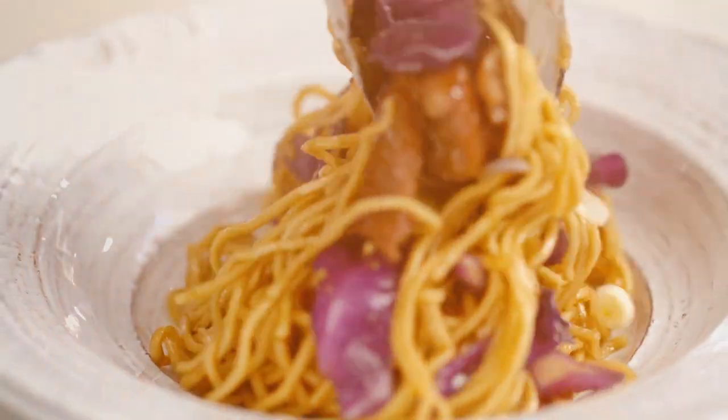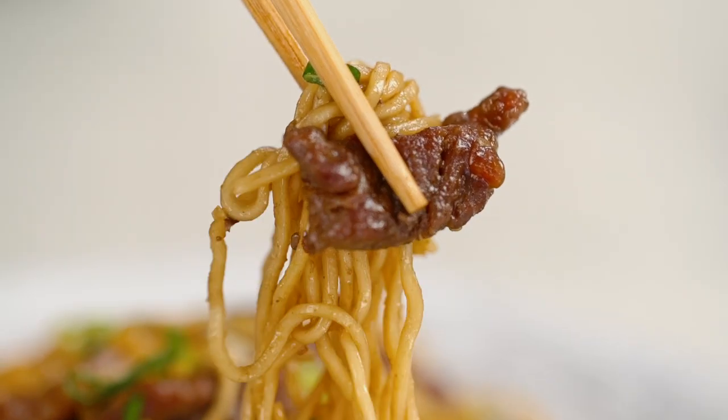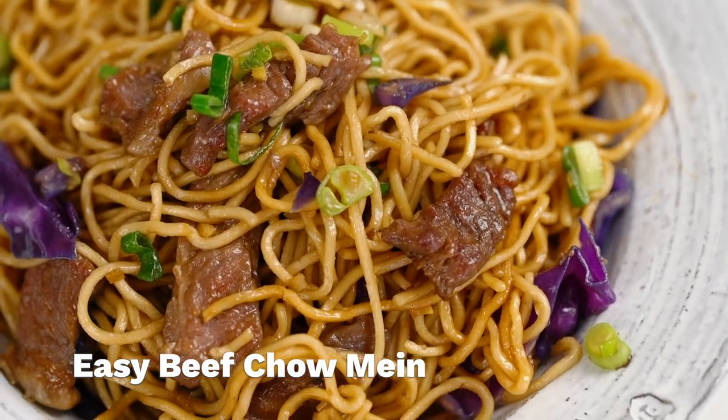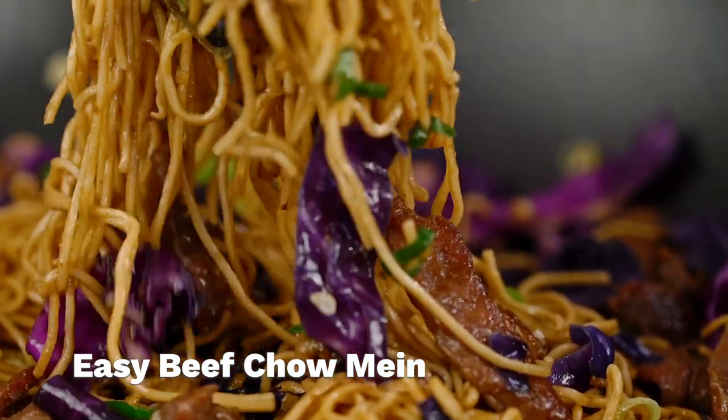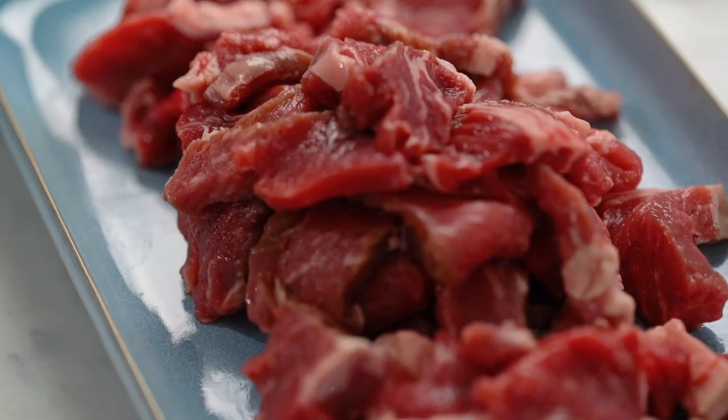How do you make the perfect noodles for stir frying? How do you keep your beef super soft and juicy and tender? Well, I have all the answers and a few little tricks up my sleeve. These are my beef chow mein noodles. There are a few little tricks that will make your beef chow mein the ultimate, most perfect noodle stir fry dish ever. First of all, we want to deal with our beef. One of my pet hates is beef stir fry where the beef is all hard and gross — this one is good and I'm going to show you how.